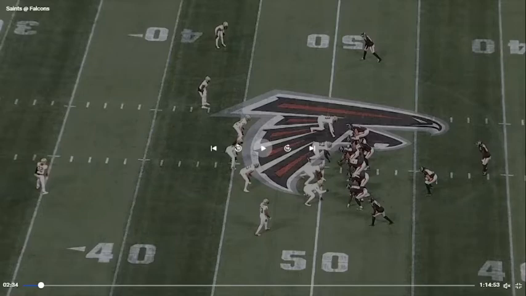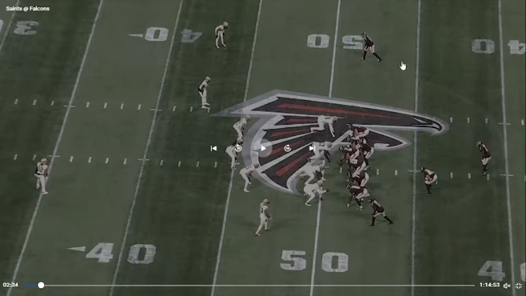So right here they're going to have a basic cover 3 formation, and we can tell that it's zone because they're going to motion Zacchaeus and nobody is going to follow him. So that always keys in that it's zone. Not always, but most of the time. Obviously defenses adjust to that, and sometimes they'll do a switch, so it looks like zone and it turns out to be man. But in this case, they are in a zone coverage.